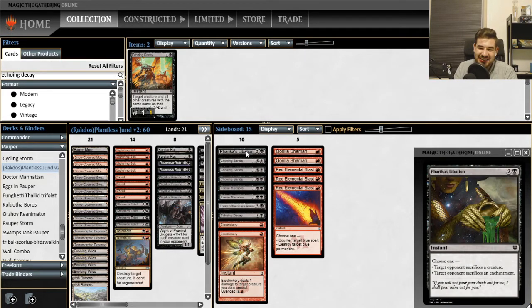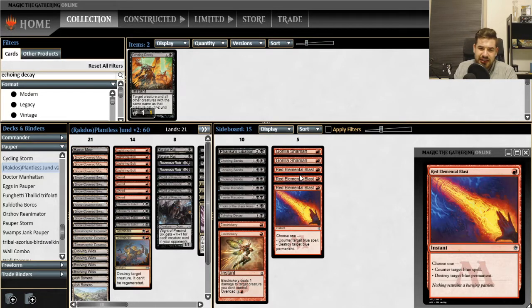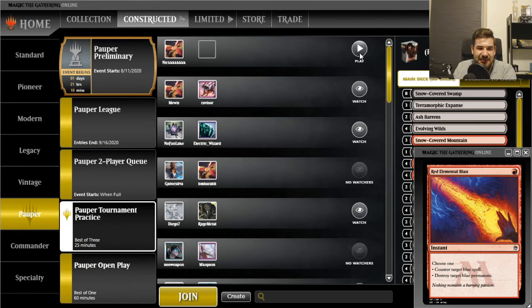I'll gladly take this over it. But what it's really there for is white-black Pestilence, which is cropping up a little bit more right now. Gorilla Shaman is for affinity, blow up all the artifact lands. Red Elemental Blast for blue, obviously. What else could it possibly be for? Now, without further ado, I'd like to get into one match.